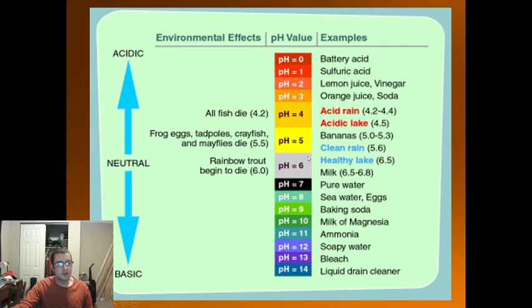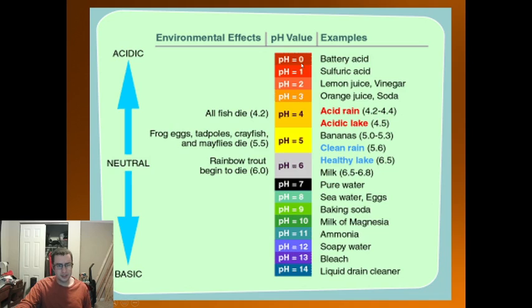So if we go to the very top, we've got battery acid. If you've ever looked at the battery on your car, there's a big warning on there telling you not to open it because it has some really strong acid in there, like burn through your hand type acid strength. So you do not want to touch it because it's got to be strong for those chemical reactions that happen inside the battery so that you can start your car. But because it has the lowest pH, that means it is the absolute strongest thing.